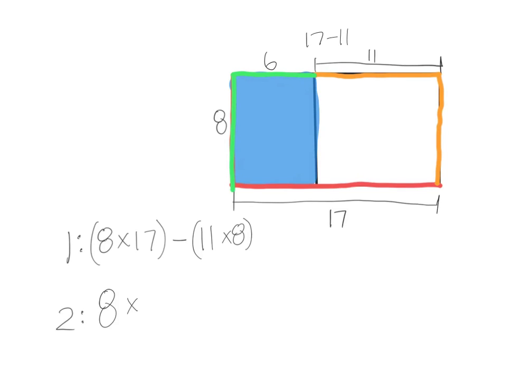So I'm going to write down the steps I took just now. So 17 minus 11. That's how I figured out what this side is equal to. So I'm going to multiply this side times this side. 8 times 17 minus 11. If you did not get this problem right, if either one of these was wrong, check your work, see where you made a mistake. Try to fix your errors.